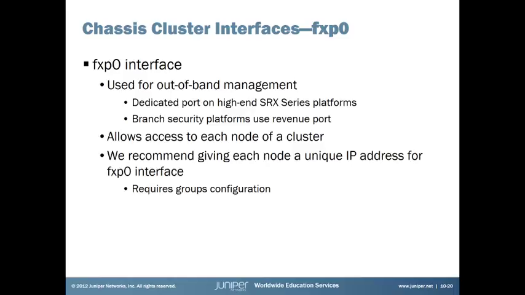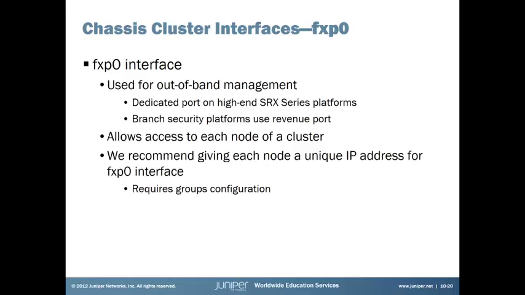In fact, it's quite common in a large infrastructure to have an entire out-of-band network. It's a whole separate network that is purely used to manage the devices in the network. So it's used for out-of-band management, a dedicated port on the high-end device. The high-end devices have this physical port built into them, which is the fxp port, into which you plug a Cat5 cable as the usual thing, and then that is connected to your management network and you manage the device.